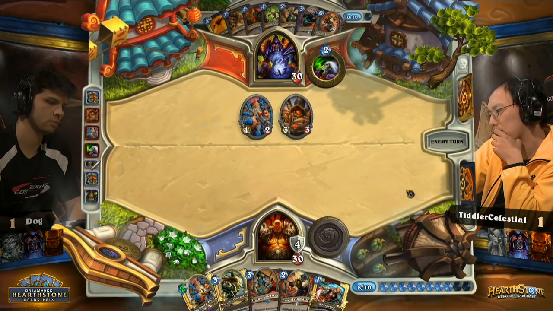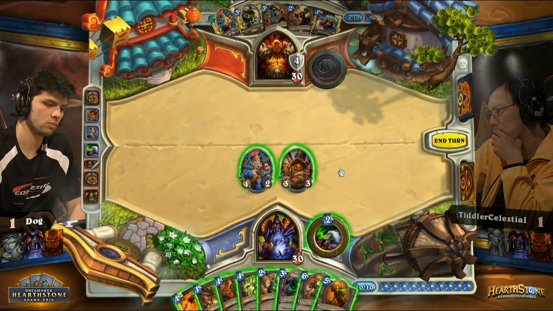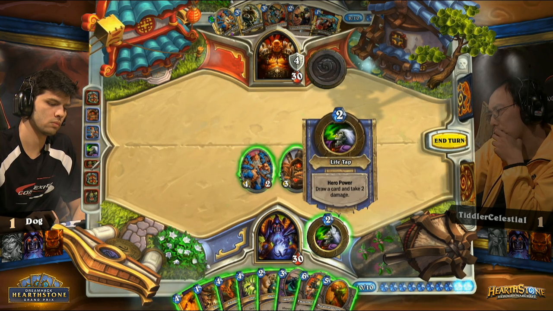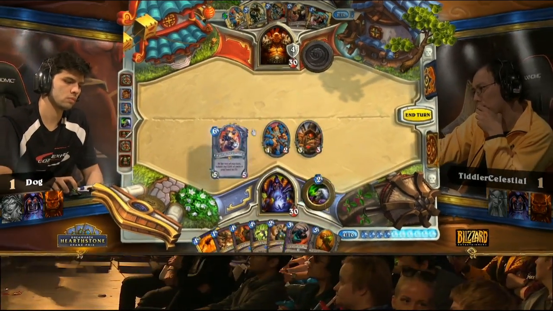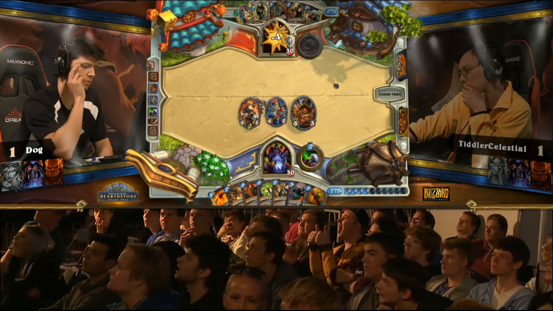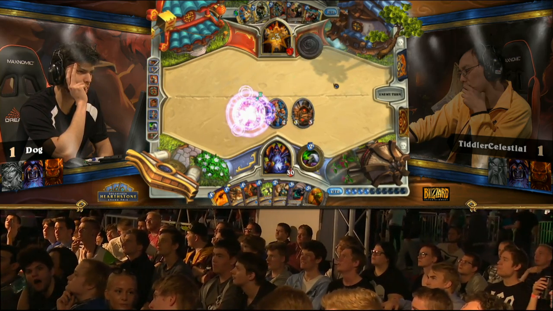But now he wants just to leave those minions on board so he can sweep. Yeah. Clean sweep, Dog. If Dog overextends, that might be an OTK turn. He's got a lot of minions that can present pressure too. If he just drops Emperor Thaurissan and then passes here, he's not going to try to take any more damage than necessary, which is completely reasonable. Second Frothing might be deadly.